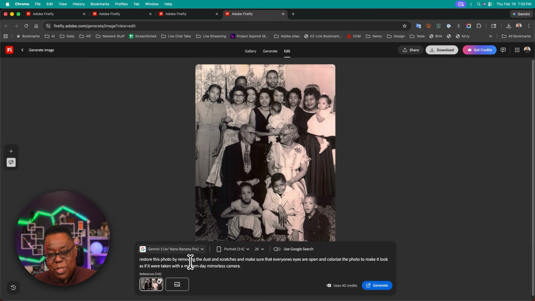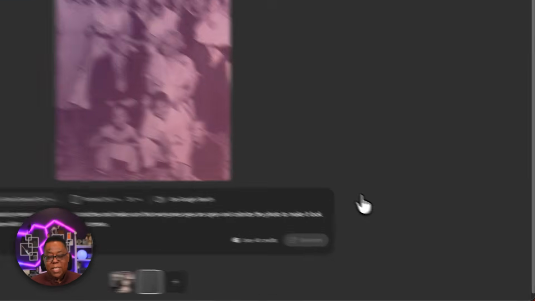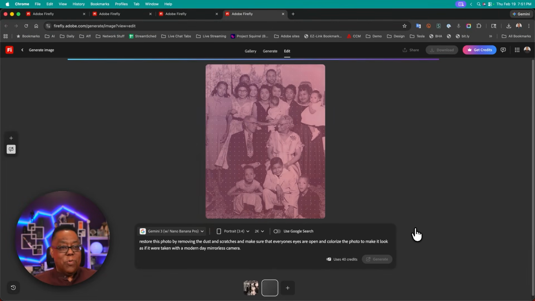All right, so why would you do this? Well, you could send it over to Photoshop if you are good at Photoshop or you have Photoshop in your plan. But if you didn't have Photoshop in your plan and you just had Lightroom, you could actually do this on the Firefly website. So your choice, wherever you want to do this kind of work, you want to do it manually in Photoshop, head over to Photoshop and do it. You want to do it in Photoshop's generative fill, go ahead and do it that way. Or if you don't have those skills or don't have Photoshop as part of your plan, you can now send it directly from Lightroom Classic or Lightroom Desktop over to Firefly.